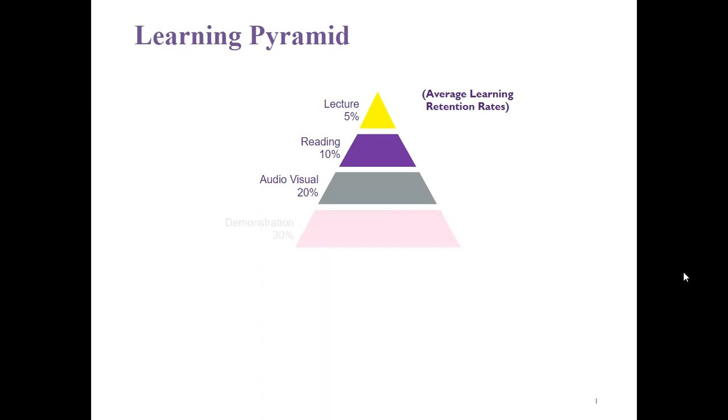You've seen this from me before, and I make no apologies for the fact I'm showing it to you again, but this is the learning pyramid. So if they just listen to a lecture, they're only likely to take in about 5% of that information and retain it. Reading it alongside listening will give them another 10%. Looking at audiovisual images that link to the reading and to what they're listening to will take it up to about 20%. So what I'm doing with you right now is a combination of those three things.